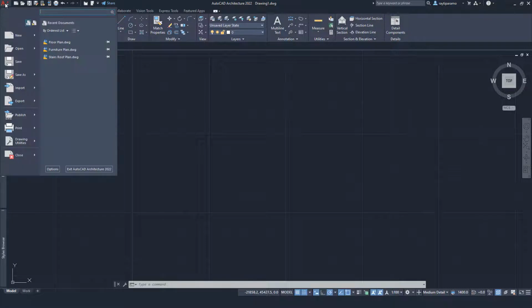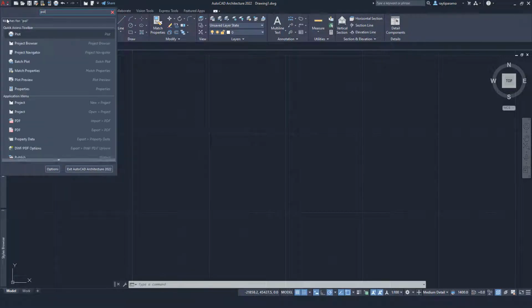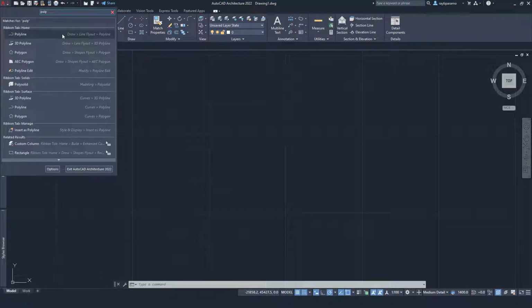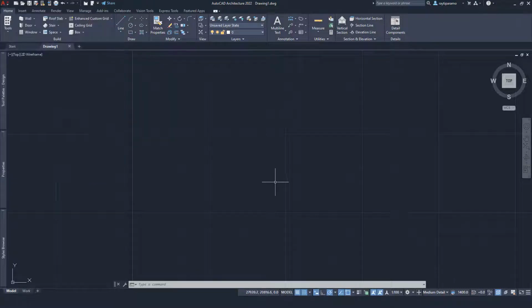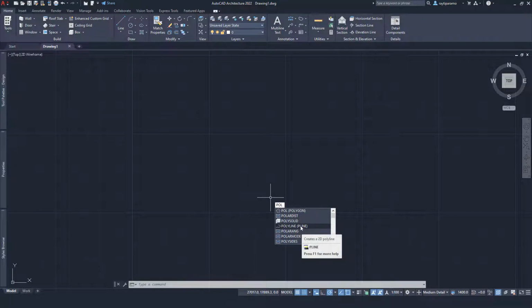And as well, this tool or command can also be found by using the menu browser. So you can use the search box on the menu browser to find the polyline, which also implies that you can use other methods that we have seen so far to find the polyline. This means that I can use the dynamic inputs to search for the polyline. But at the same time, you can see if there is a shortcut to create a polyline.